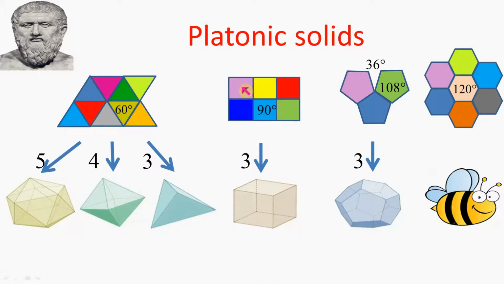What about squares? We have to remove at least one square in order to introduce the needed curvature to create three-dimensional bounded volumes. But the number of meeting squares must be at least 3, so the only option is that 3 faces meet in an object which has 6 faces, so this object is called hexahedron or the cube. If we want to try with pentagons, we don't have to remove any pentagon because we already have an angle deficit, which is an advantage right now. We have the option that 3 pentagons meet at a particular vertex, and the result is the dodecahedron.